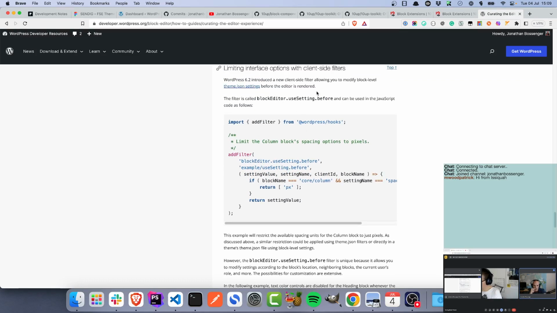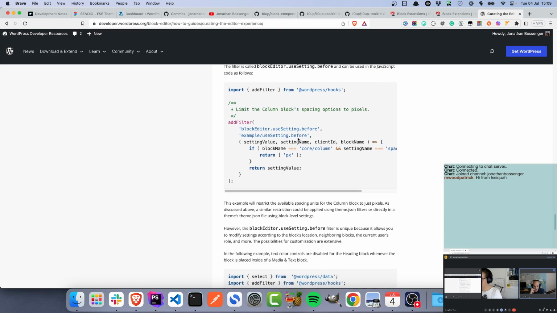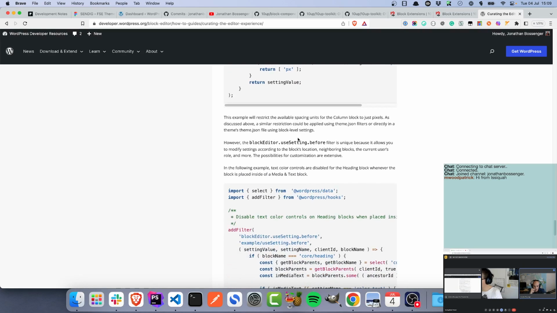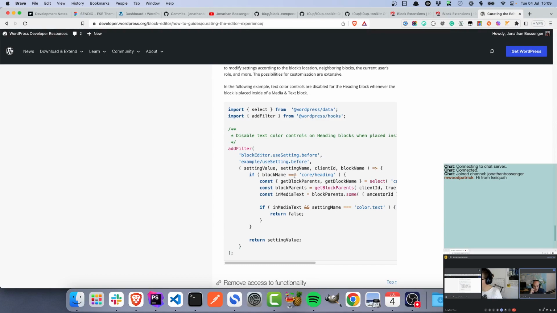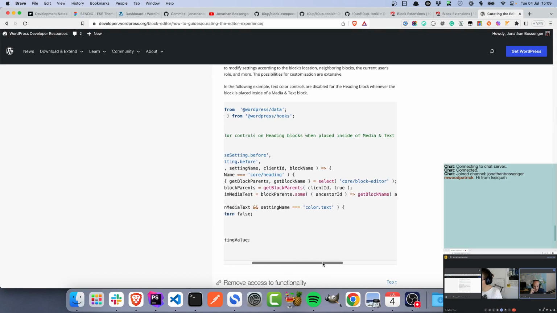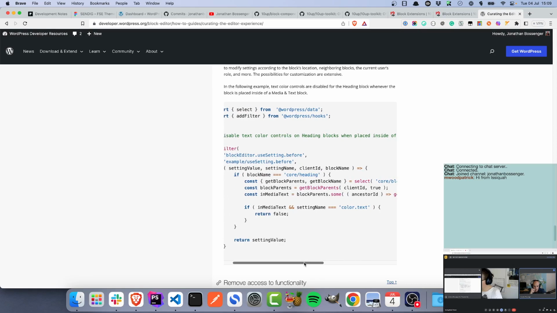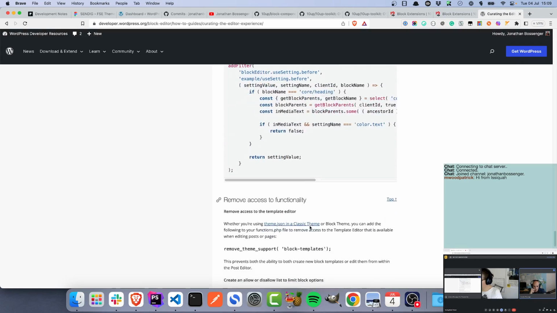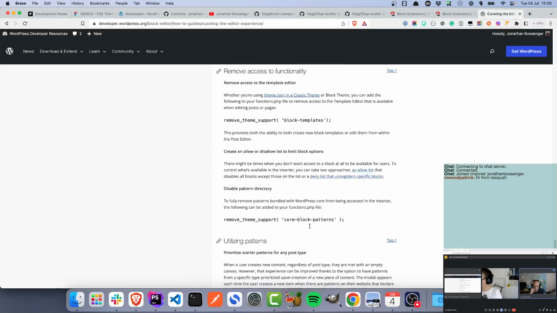Line side filters. Modify block level. Add filter. Move access.